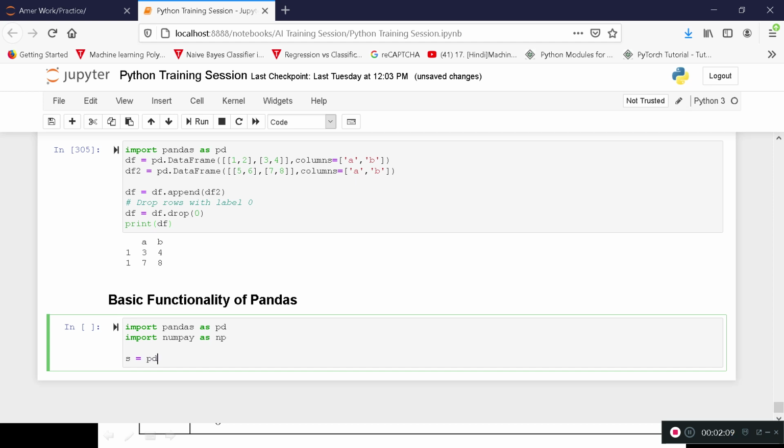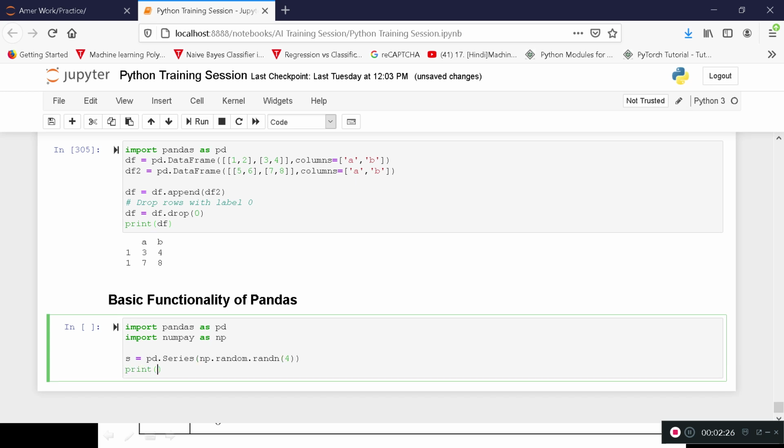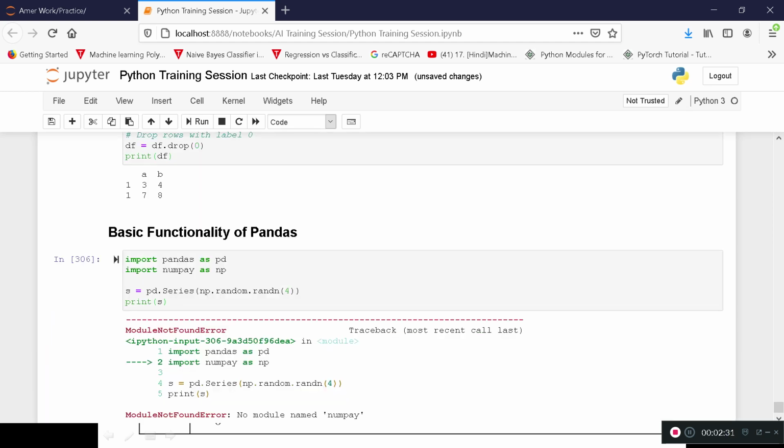Now I'm defining a series, s equals np dot random dot randn, and in brackets I'll assign 4, and print of s. Let's see what will be the output if I execute this code.